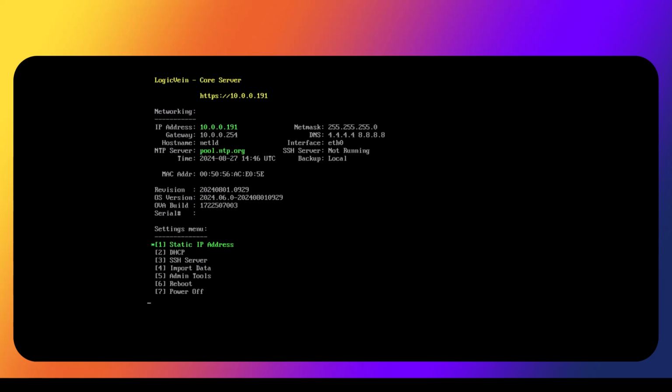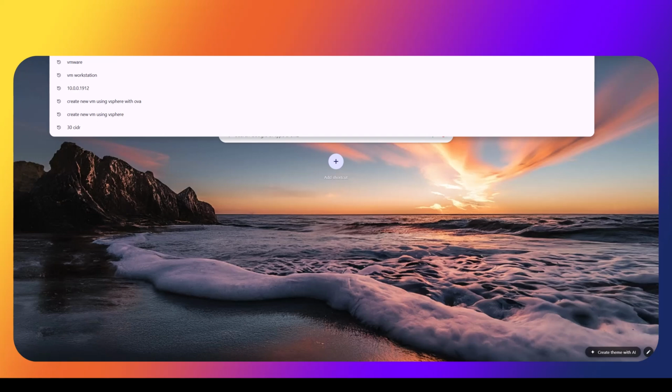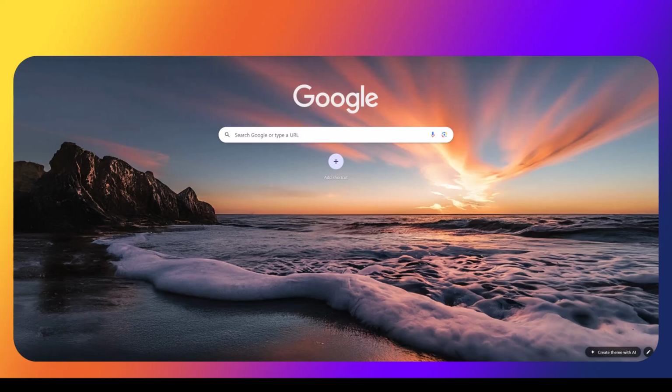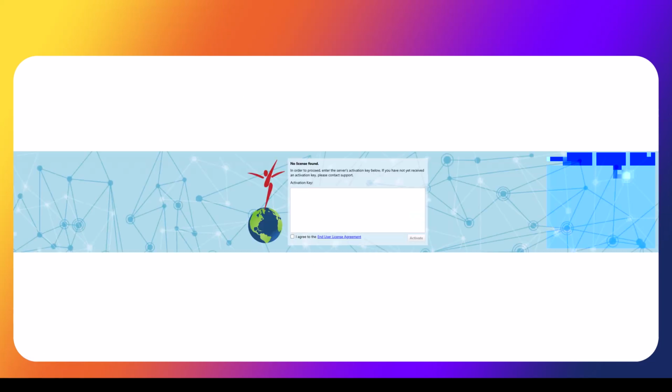And as we started, you can look and see your parameters are in and everything's correct. Now go to your browser. Put in the IP address, https://IP address. That is the IP address you assigned. And what it'll do is it'll bring you up to the splash screen. Go ahead and click on the defaults to get into the system.